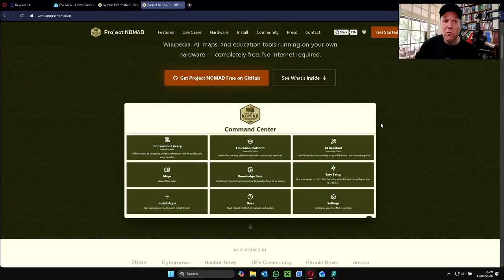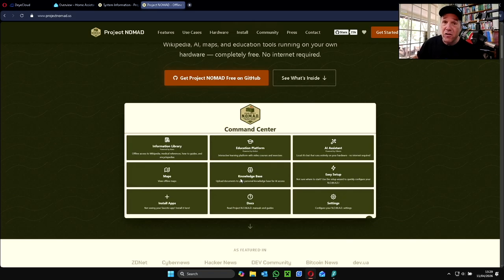So what does this resource give you? Well, it kind of gives you an offline database library full of all sorts of important information. There is an option to download the whole of Wikipedia if you want to. It gives you the opportunity to create an educational platform and gives you a whole curriculum that you can use to teach children as they grow. You can set up offline maps. I have got offline maps set up on my machine, and I can get down to the street level here in Kenya where I live.